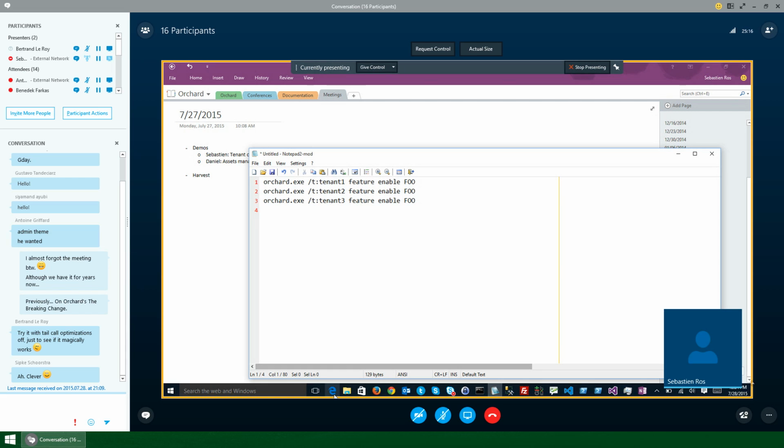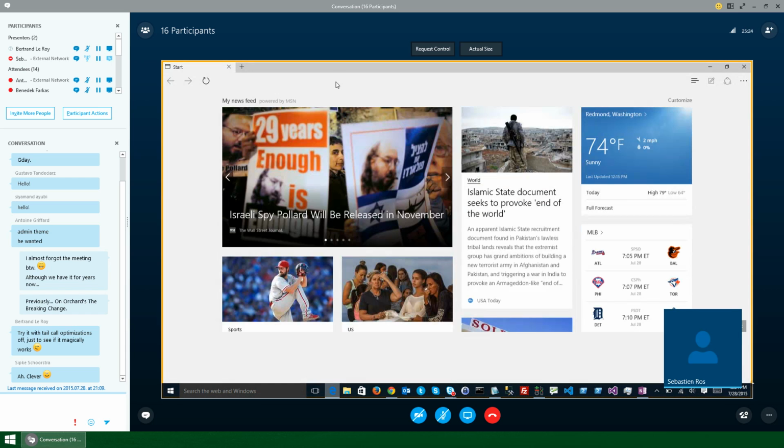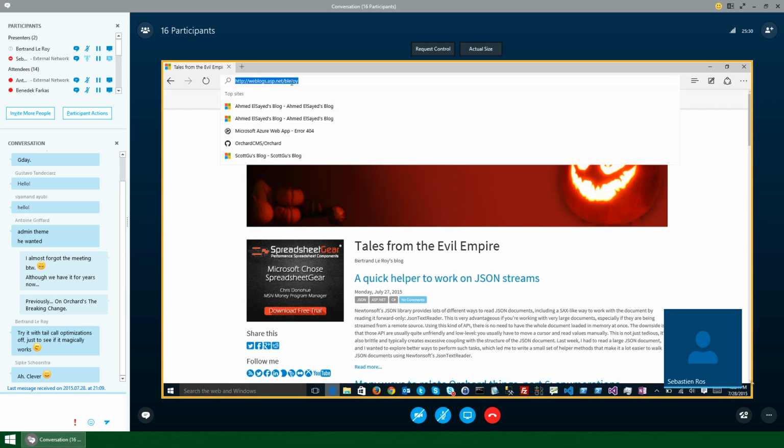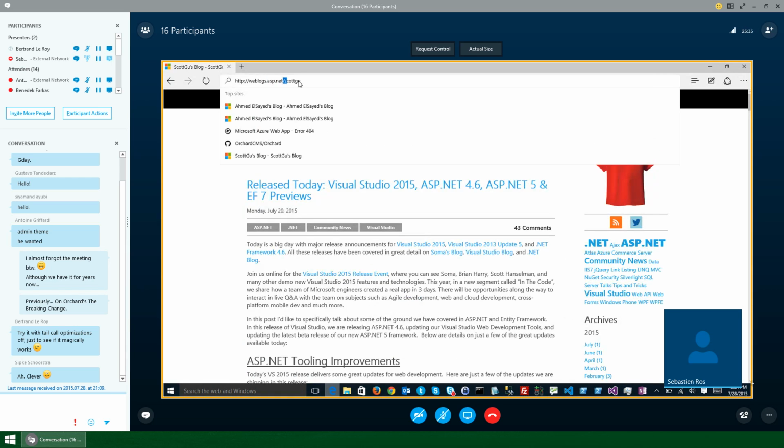So in my case, where I had the issue is, you already know about it, these websites. These websites in particular, like Bertrand's blog and also Scott's. All these blogs are running on a single machine, running weblogs.asp.net. They are all tenants. So it's a single machine, but they are actually Azure websites. There are 4 Azure websites. Each of the Azure websites is hosting around 200 blogs. So it's like a website with 200 blogs, 200 tenants.